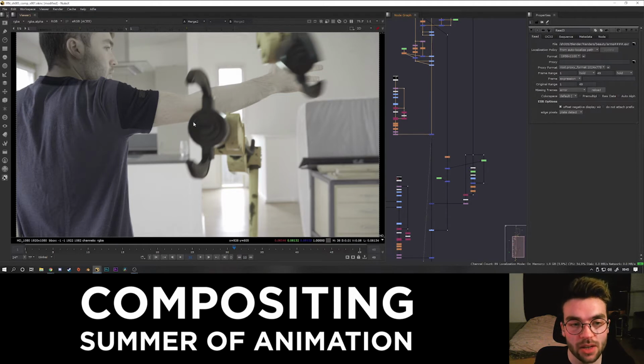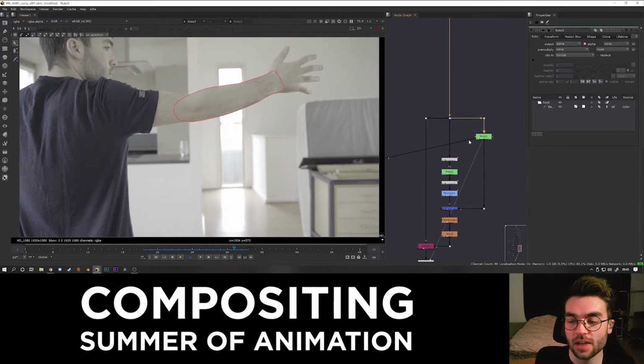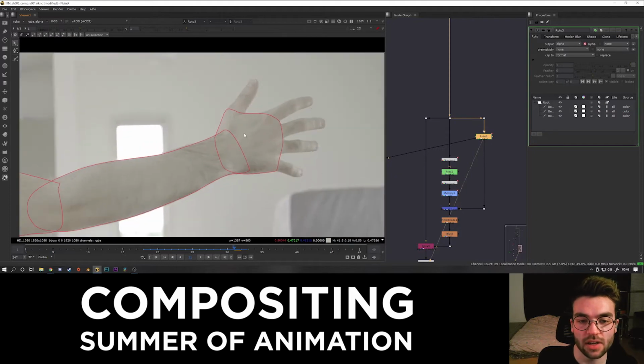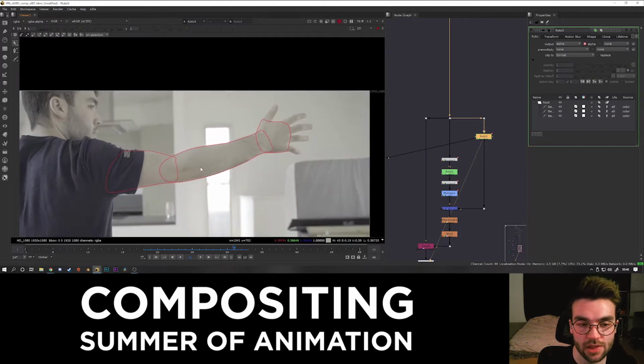So what I had to do is go in and draw some masks around my arm, which allows me to then isolate that, put it back on top of this render. And that looks a little something like this. So I just have this mask, it's really simple. If you're doing a more complex shape, you might have lots of these masks. So for example, if I was doing my whole body, I'd have another one for my bicep, like this. This is a really rubbish example. And it would look something like that. So you'd have obviously a mask for pretty much everything you're trying to cut out.